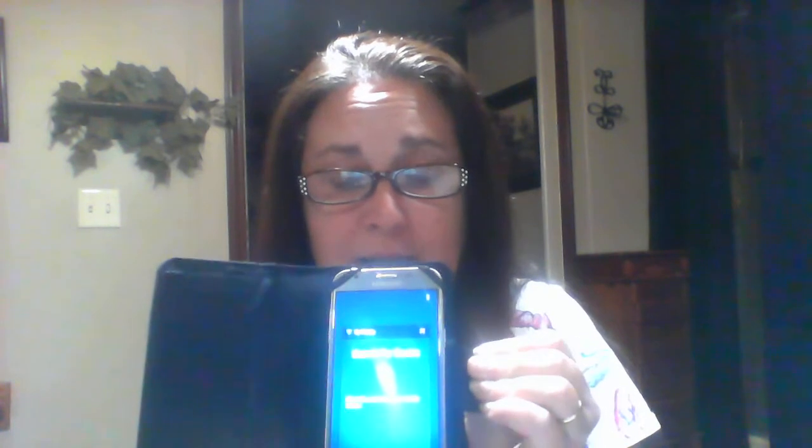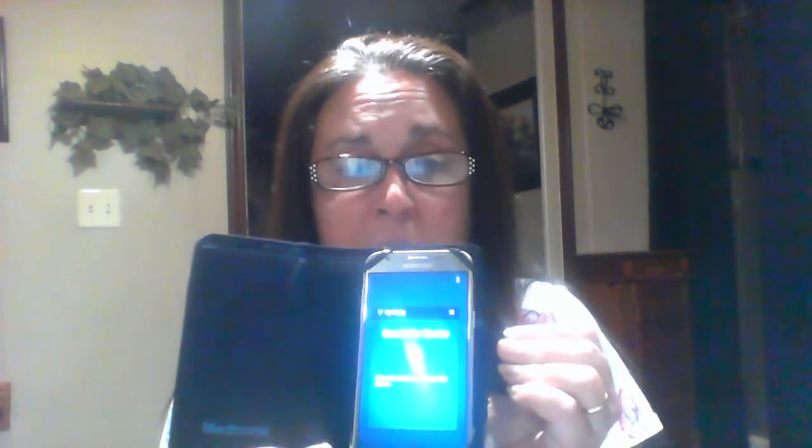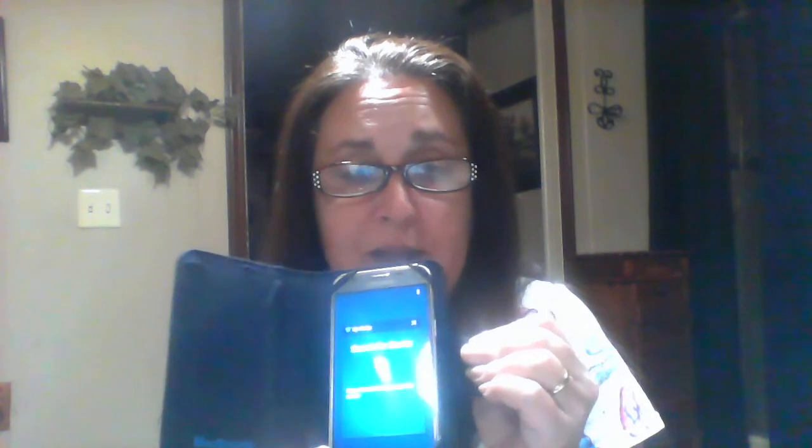To charge this if it starts getting low, this little box turns yellow. This charge cord that you're sent home with fits this, and it also fits this. Now, for these two pieces to communicate, this has to go and lay over my back where my device is actually implanted. Once that is laid over, you'll see that it says searching for the device — that's because I don't have it laid over the pacemaker right now. But once I lay it over, I'll hit the button that says find the device, and then it will start communicating, and you can go into your therapies and choose which therapy is right for you.